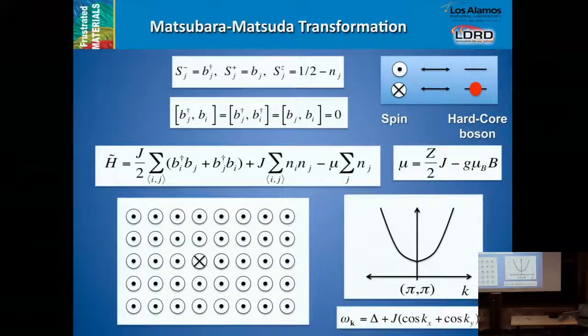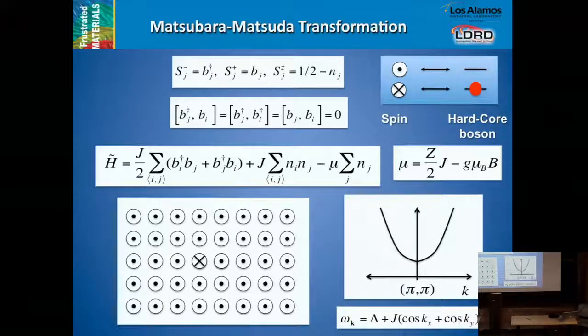So we can rewrite our original Heisenberg Hamiltonian simply as the Hamiltonian for an interacting gas of bosons. The spin flip part of the Hamiltonian that I was using before for moving the spin excitation is basically this kinetic energy term. There is an off-site density-density interaction. They are hardcore bosons, so there is an infinite on-site repulsion. And there is a chemical potential that is controlled basically by the magnetic field. So this shows you how these magnetic systems, if you want, are incarnations of gases of bosons.